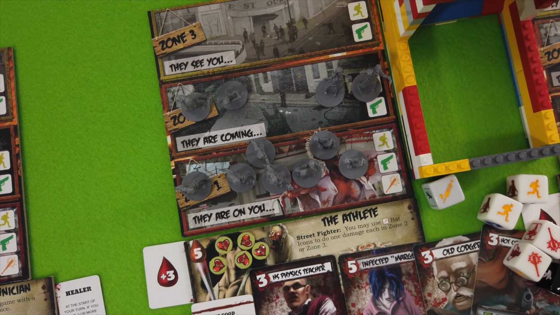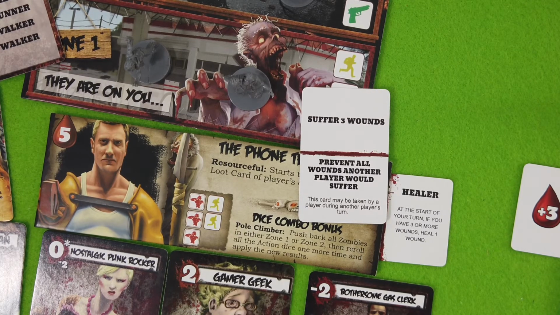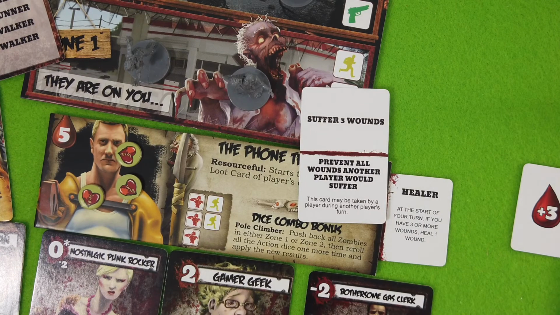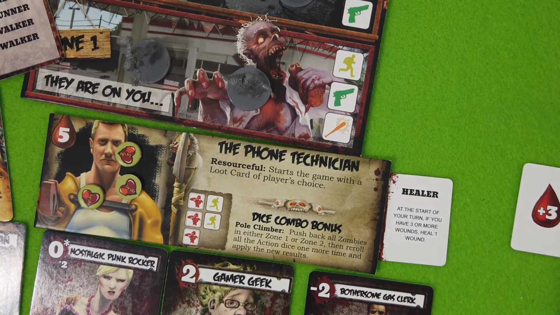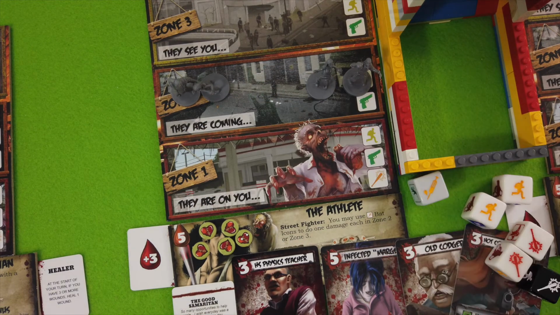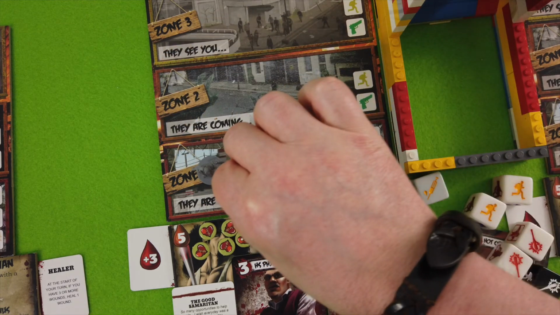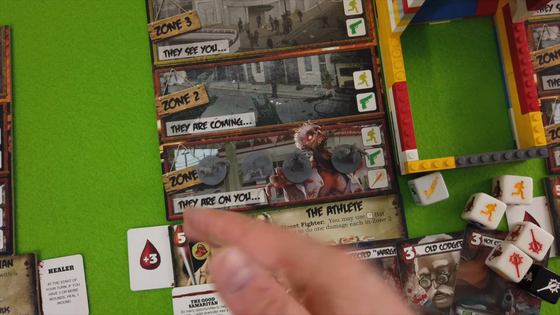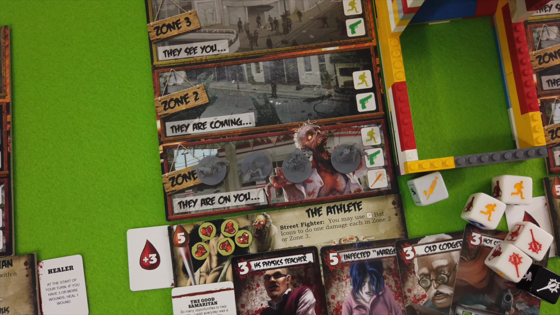But the phone technician says, not so quick. He will now suffer 3 wounds, which definitely does hurt, but at least we are not losing the game. That's still okay. And prevent all wounds another player would suffer. This card. Awesome. So this was our action card for this turn. So I guess this was our best card, but these guys are all out here. I think that's really great. At least I think that's how I understand this card, because they're all moving at the same time. So those guys will move ahead. So he's still not out of the woods, apparently. He still sees a lot of problems here, but I think something we might be able to cope with, and we were able to heal 1 wound. So I think overall that's not terrible at all.